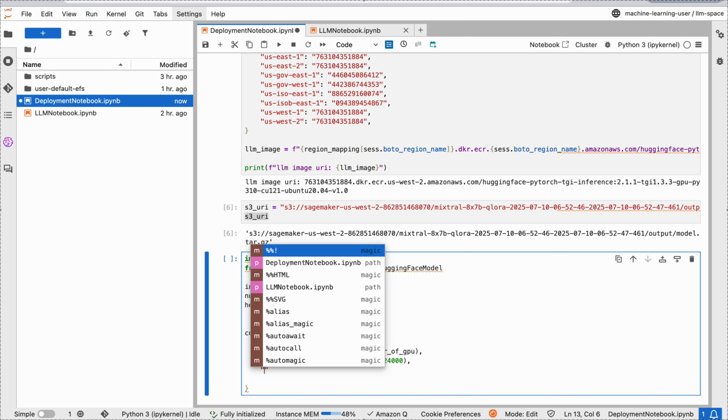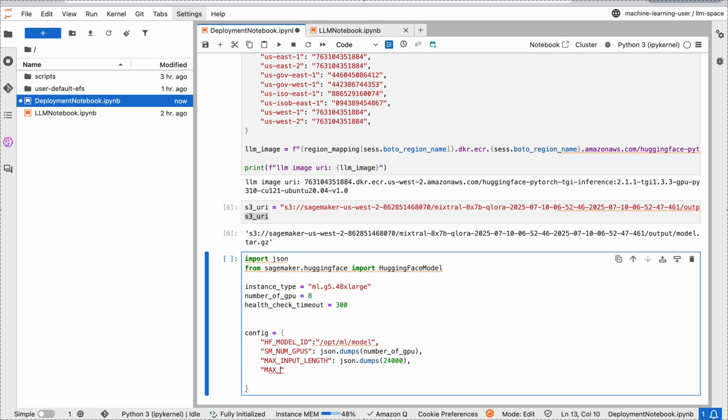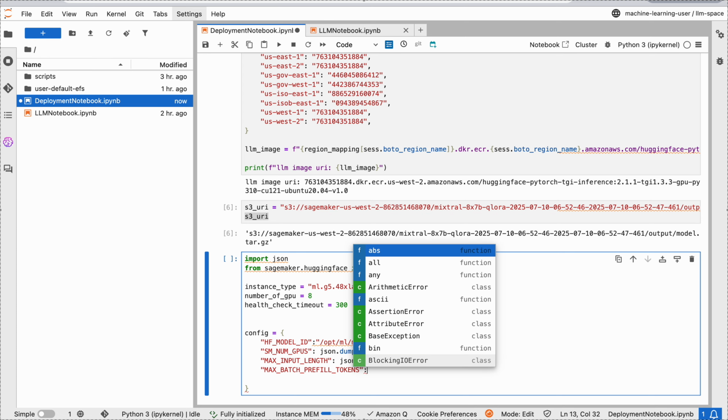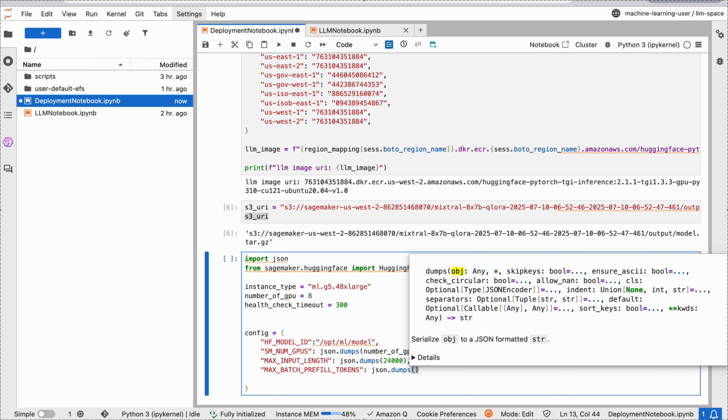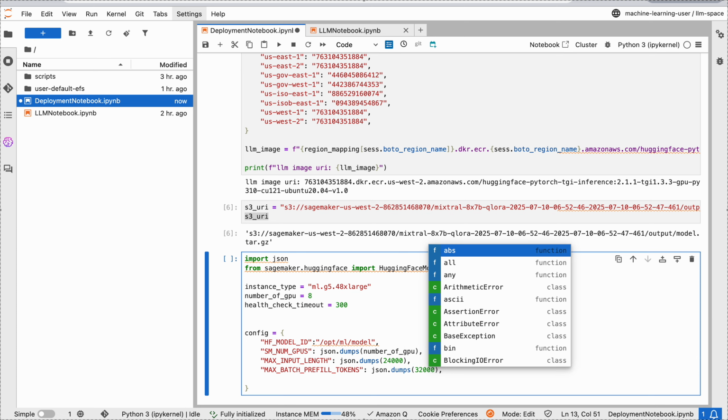And now the next parameter is MAX_BATCH_PREFILL_TOKENS, and this is going to be equal to json.dumps, and let's set this value to 32,000, have the comma.